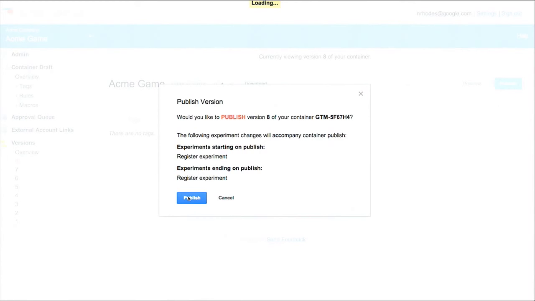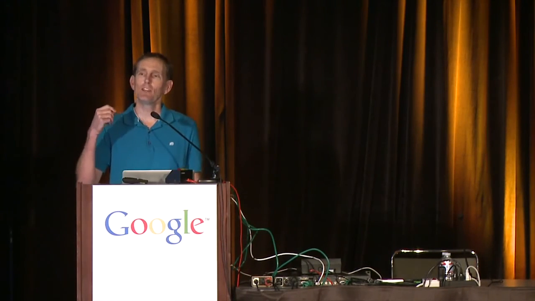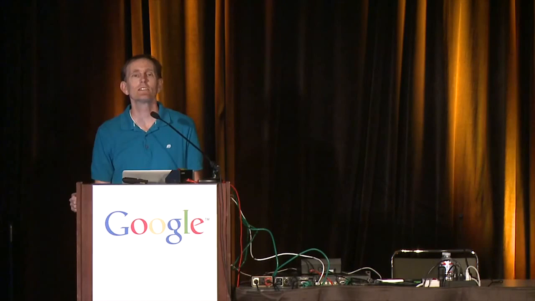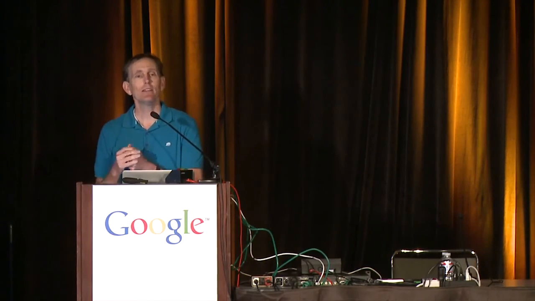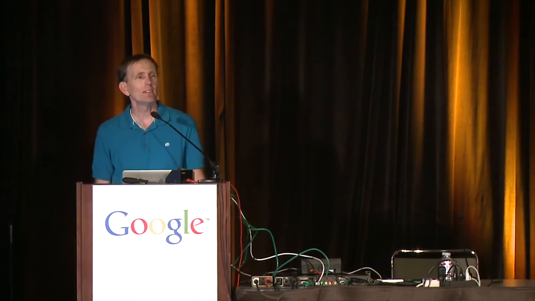What's going to happen now? So once this publishes, as devices check in to receive the latest version of the container, they'll now receive this container that has experiment information in it. When the user sees the buttons, your application will be retrieving the strings.register text. And as it retrieves that, we'll actually do a coin flip to decide which variation they're going to see. They'll see that variation, we'll report that information back to Google Analytics. Anything from then on that gets reported to Google Analytics, that information will be tagged that this user saw this variation of this particular experiment.